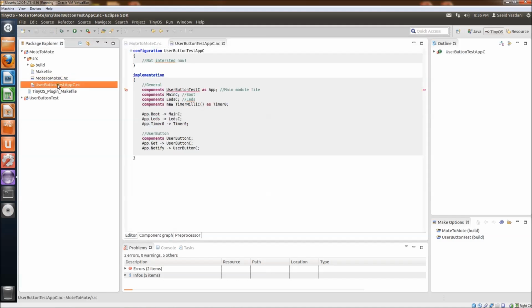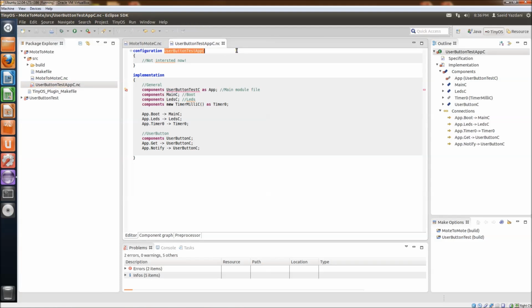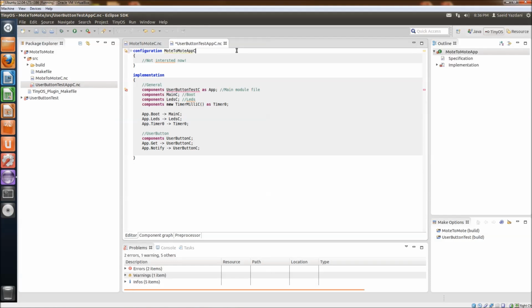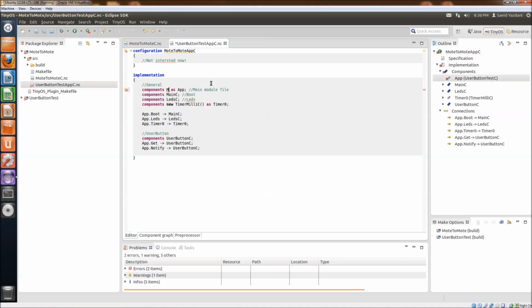So let's continue with our edit. I'm going to rename the configuration file also. I'm going to name it mote to mote app C. Here we have to refer to the module file, and you remember we named it mote to mote C. This line is related to the timer.